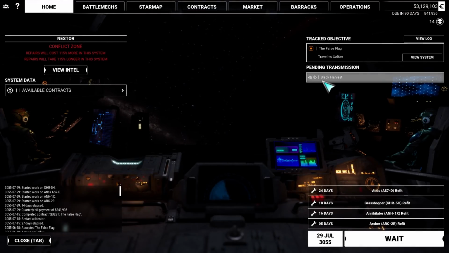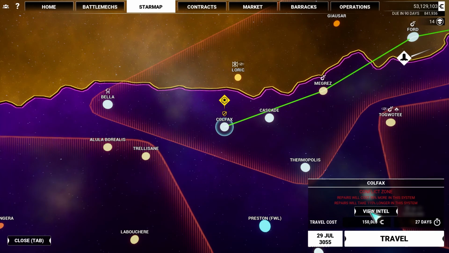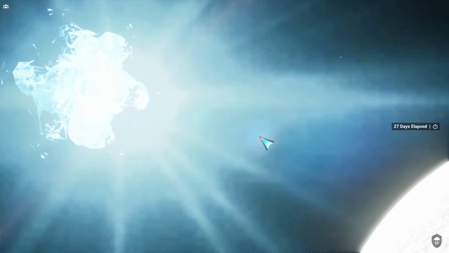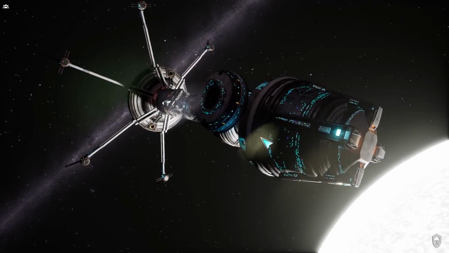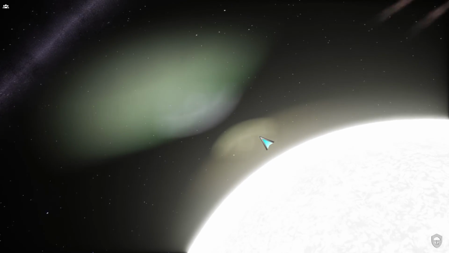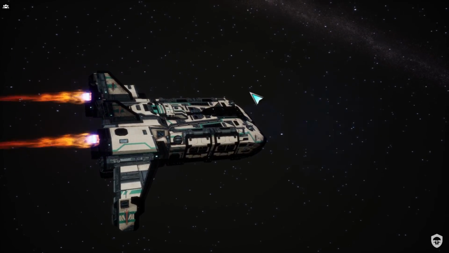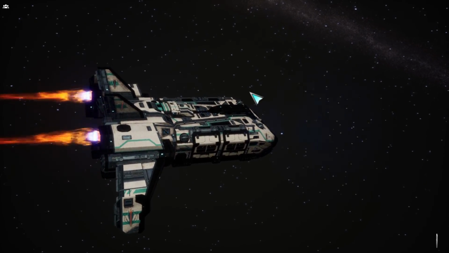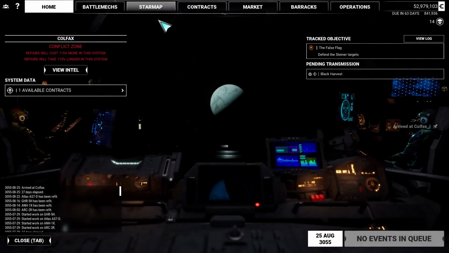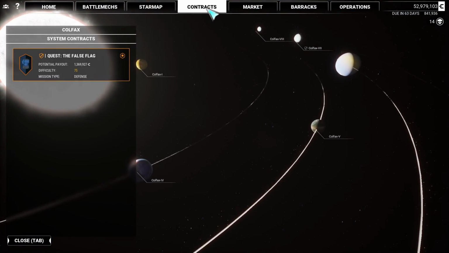Okay, so the next part, False Flag Part 2. We're going to travel over here. It's going to take 27 days anyway, so it doesn't even matter that the time to repair is extended. Everyone should be ready by the time we get there. And I guess we'll have another war zone. I might play as the Atlas. Although I'm kind of scared to let someone else use the Annihilator.